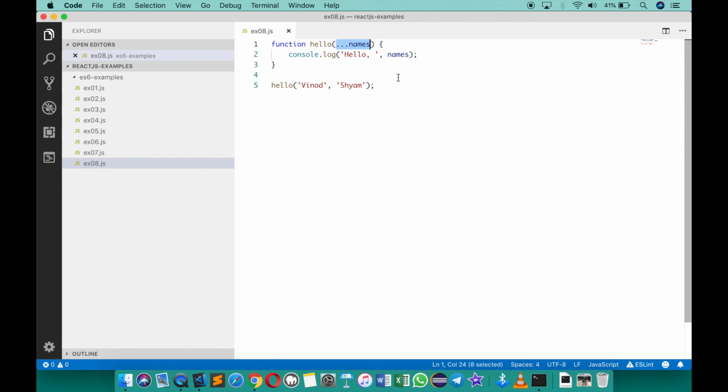The reason it's called a rest operator is that I can declare a variable here called name, where Vinod will be passed to this variable called name, and Sham, for example, Harish, and Ramesh will now be passed as an array to this one. So save this. I can also say hello names from name. So I'm going to say hello to all these three people from Vinod, because this one is passed on to this. The rest of them are received by this. Hence it's called the rest operator.